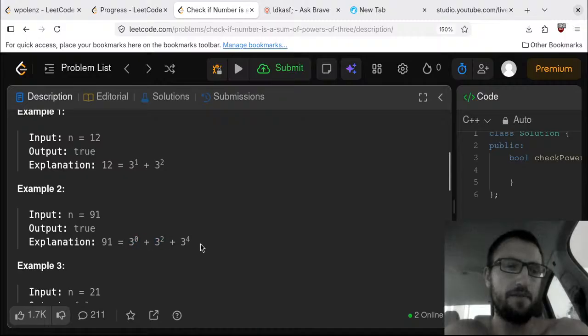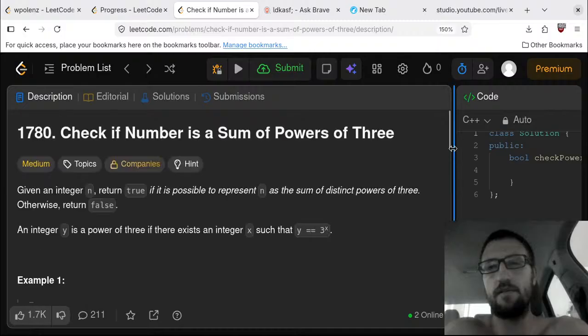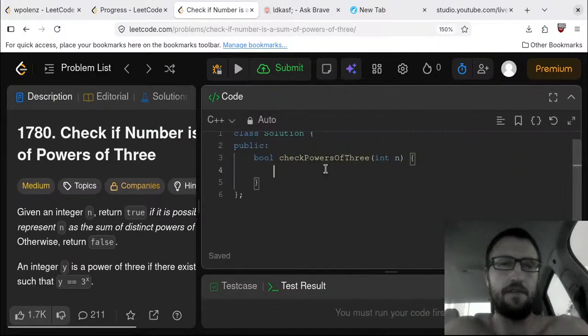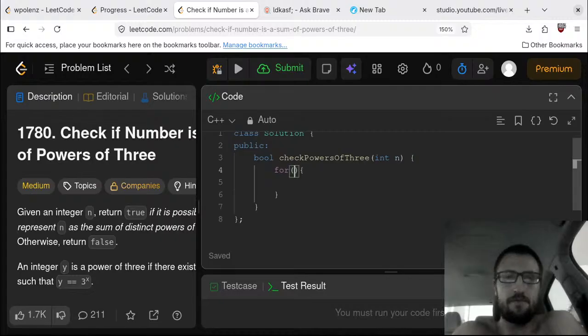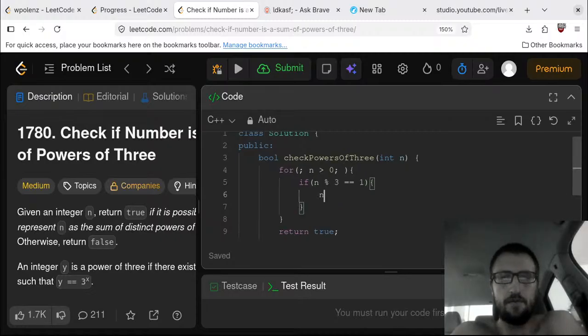Although, yeah. So that's all. So 4, and it's greater than 0. True. If n mod 3 is 1. Let me see this.